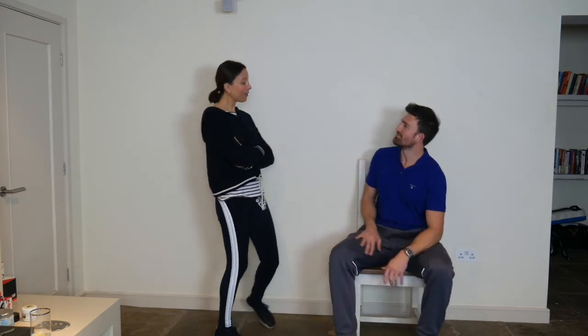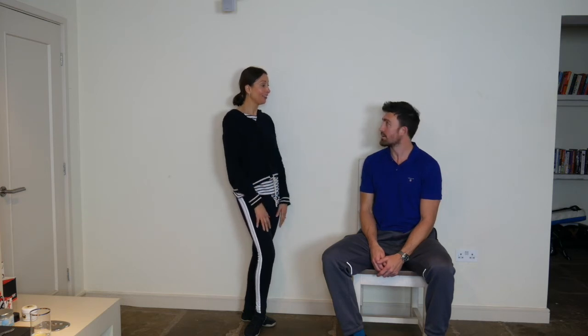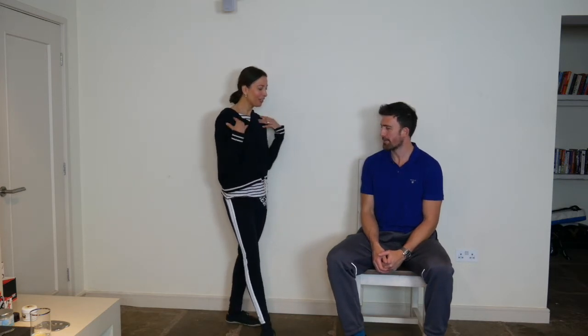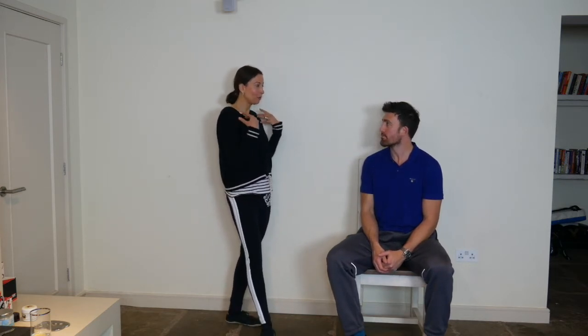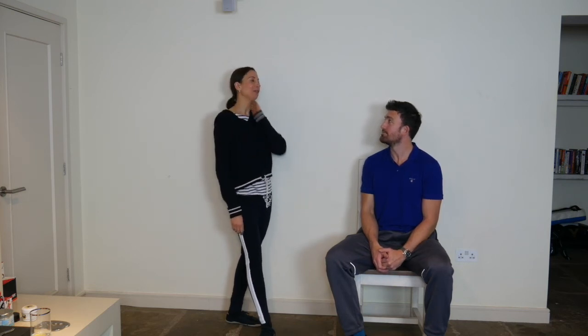Okay. Easy. Well, thank you so much for showing us that very simple technique anyone can do anywhere and start doing from today and hopefully feel the benefits soon. I was about to slouch then and just realised what we're doing. Thank you so much for drawing our attention to easy posture changes, which will hopefully help our tech neck, which we're all suffering from.